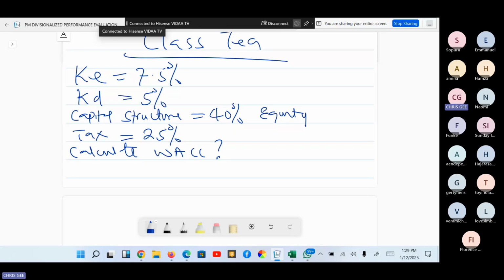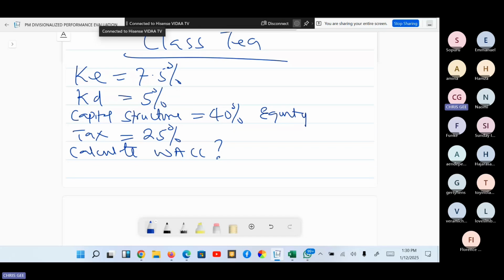When you're trying to calculate the WACC, all we are trying to do is get a singular cost that represents the cost of raising that fund. At this level, you assume you have just two kinds of finance, two ways you can raise finance, which is equity and what? And debt. You want the cost of raising equity and the cost of raising debt, and bring them together in weighted average form. That's what this WACC is doing.